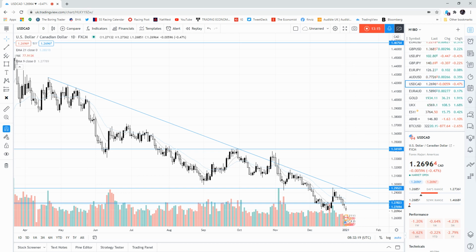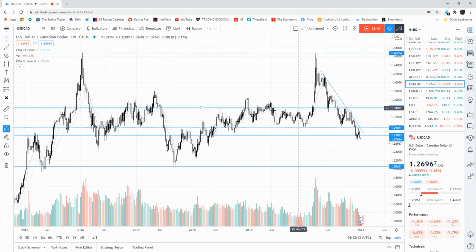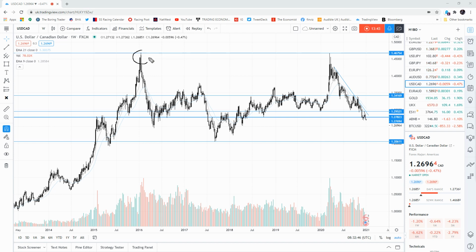Yeah, UC testing this December low. Let's see where we go from there, but we're in a really nice downtrend, and this previous support acted as resistance for us to get there. So a close below that, and I think we can see more momentum in UC. I've talked about this before, but if you look at the weekly chart, then this double test, this huge reaction, pretty much to the pip in the second quarter of 2020, and then we've just been selling off since then.